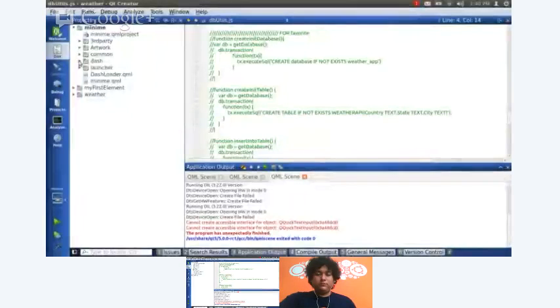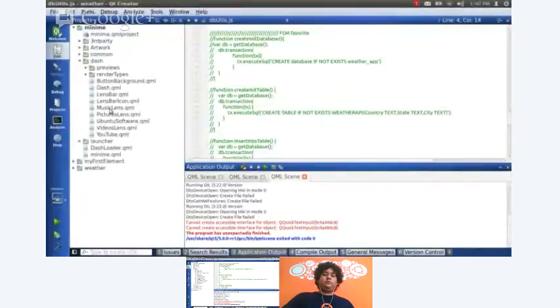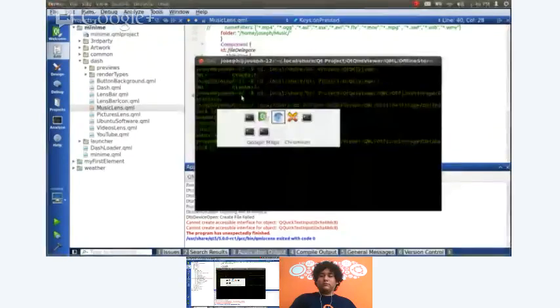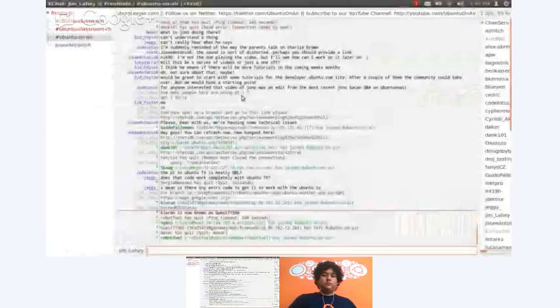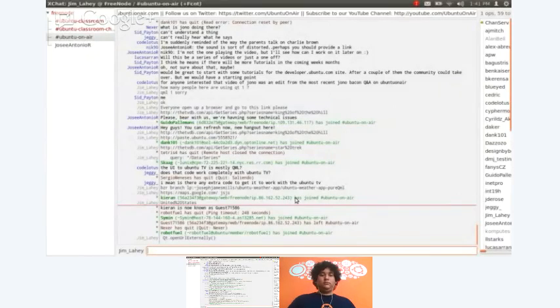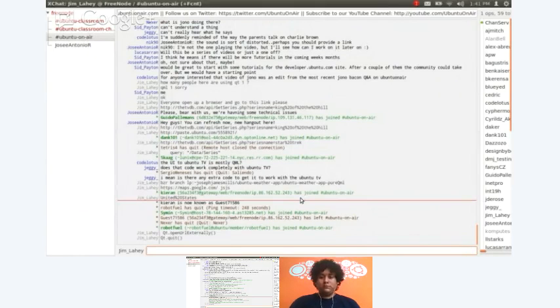To do that, if we look underneath this dash right here and the fake lens, like the music lens right here, you will see that we have Qt open URL externally, and then underneath is the function that you add, right? So if we have Qt open file externally here, I'll paste it into the channel. That will open files externally using MIME type to open up these files. It doesn't work the greatest, so to say, and it has some problems, but it works pretty good. Other functions that are great like that are Qt quit. That'll quit your application, and there are just so many of them. You're more than welcome to go through them.